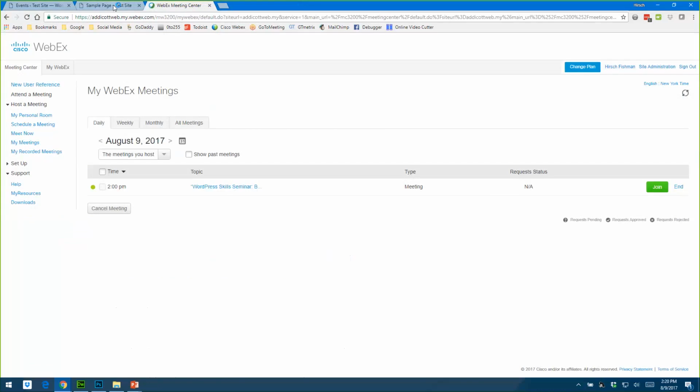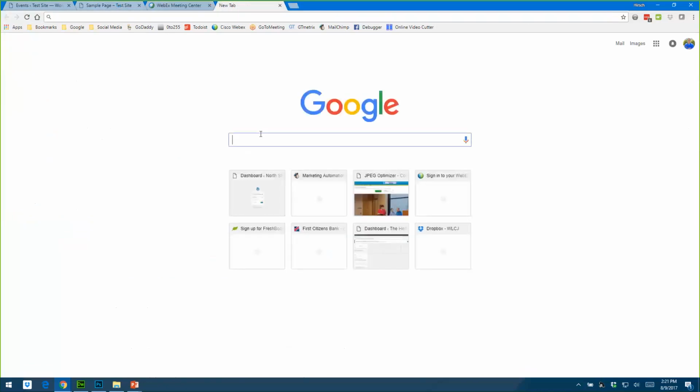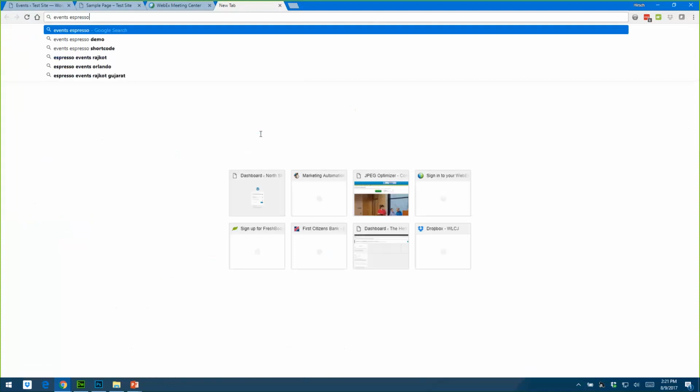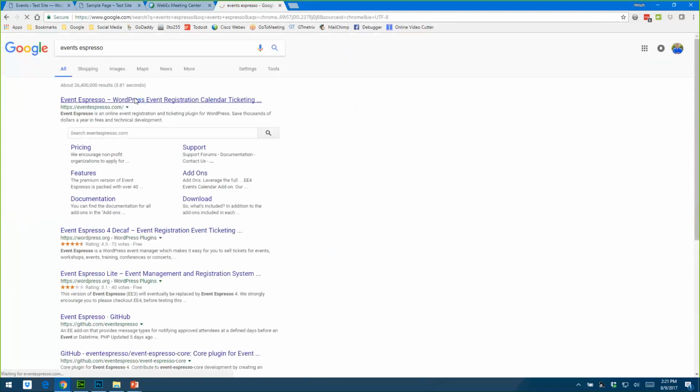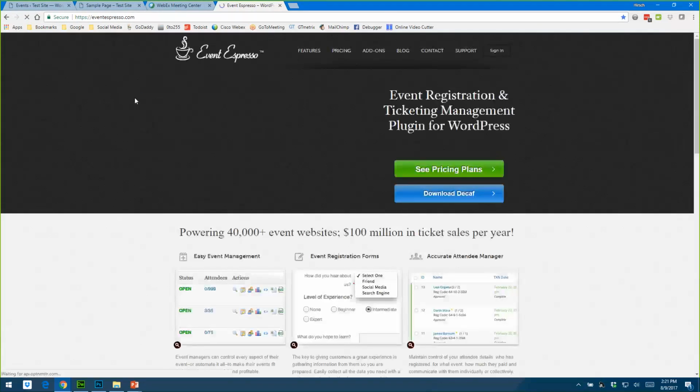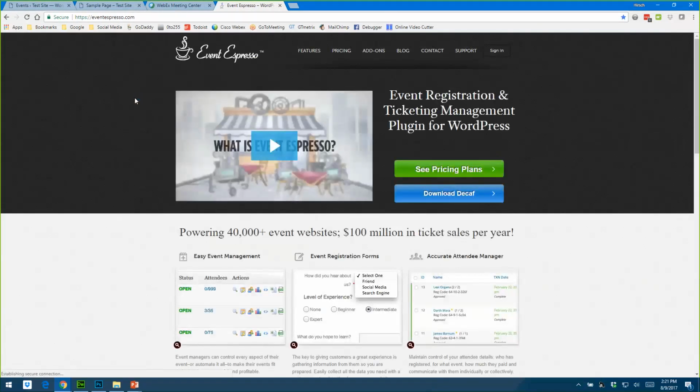And I think those are probably some of the two big event plugins. Actually, there's a third one that I've used before. It's called Events Espresso. This is also a good one as well. It's a premium plugin, so you have to pay for it, whereas the Event Manager plugin is free with an optional Pro add-on. So it's something worth considering, but it's also a very robust system that works just as well as any of the other ones that I mentioned.